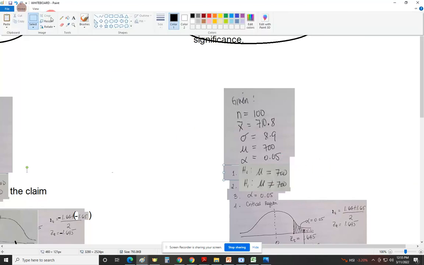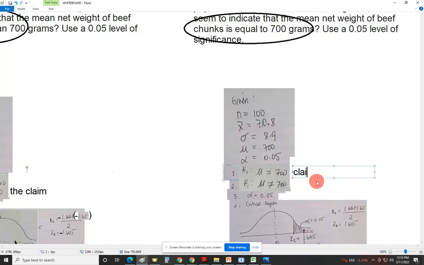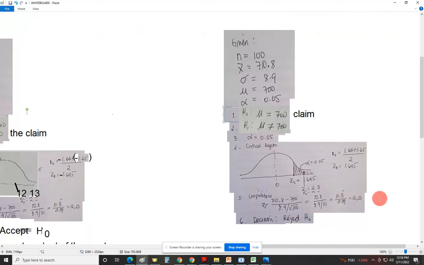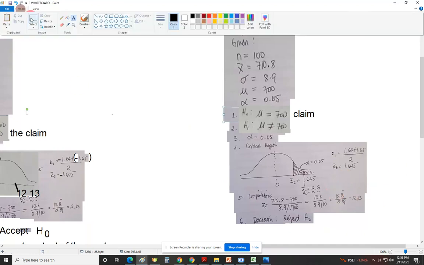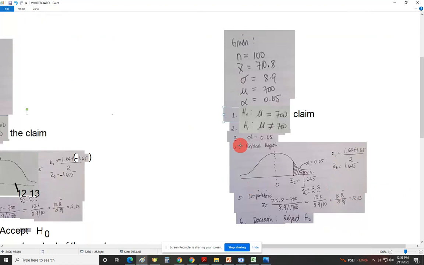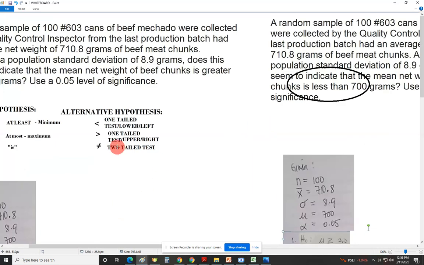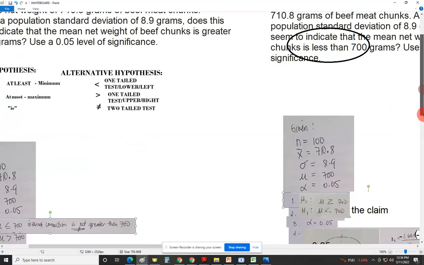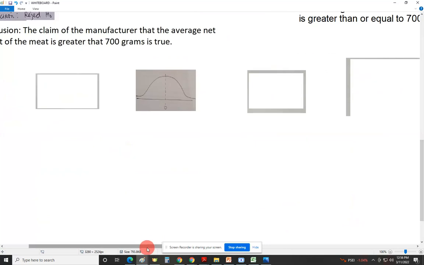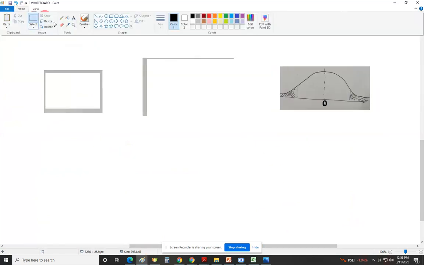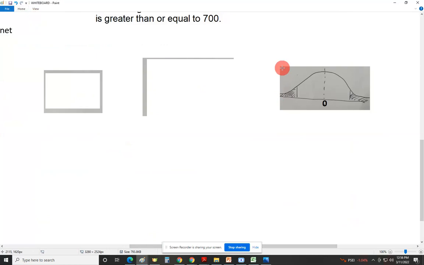This is claim. Okay, nasa step number 1. So next, ano pa ang i-change natin dito, class? Number 3, hindi i-change. Number 4, okay, change. Okay? So balik tayo dito sa explanation ko. If not equal, something that divides into 2. So therefore, this will become, okay, ganito na yung kanyang graph. Okay, dalawa yung shaded portion.